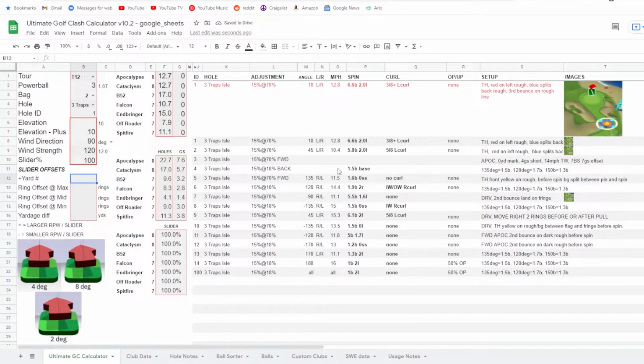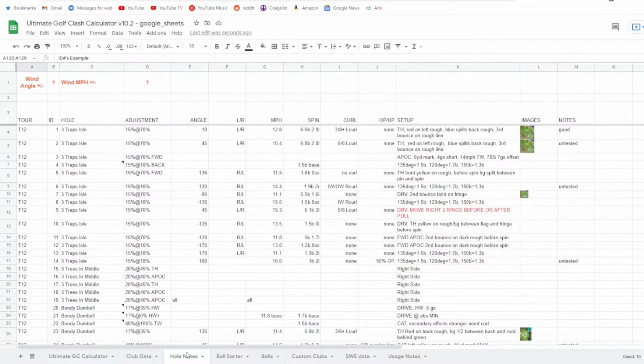And the other thing, let's move on to the other change or improvement that was added into version 10.2, which is with your hole notes. I added in an area where you can put something I'm calling the hole ID. So what the hole ID will do is, based on your hole notes that you entered into the hole note sheet, you can put an ID number next to the tour and the hole. In this case, I just put numbers directly down. I just populated it from 1 all the way down.